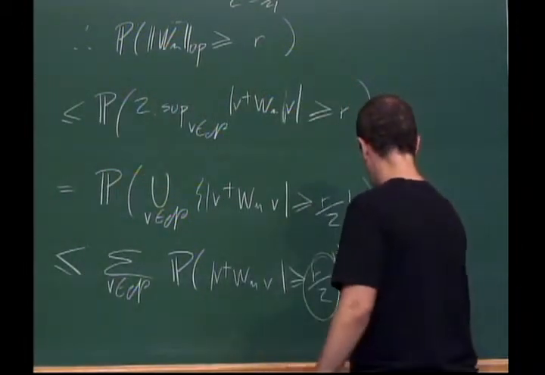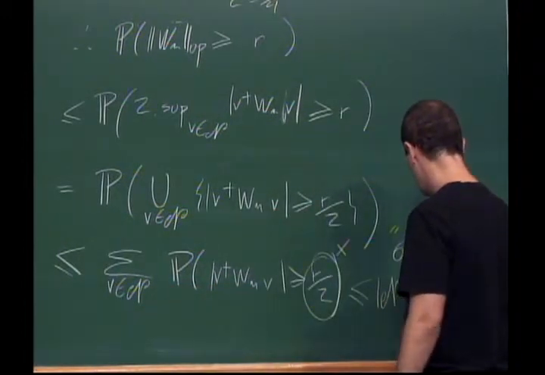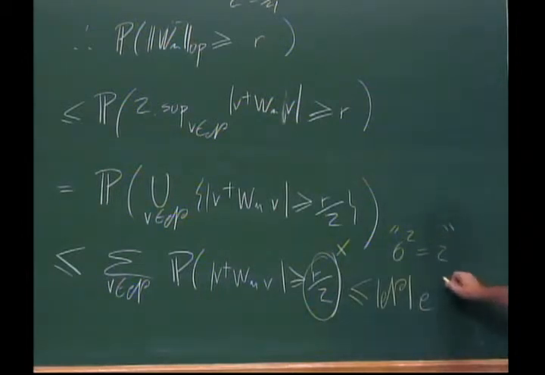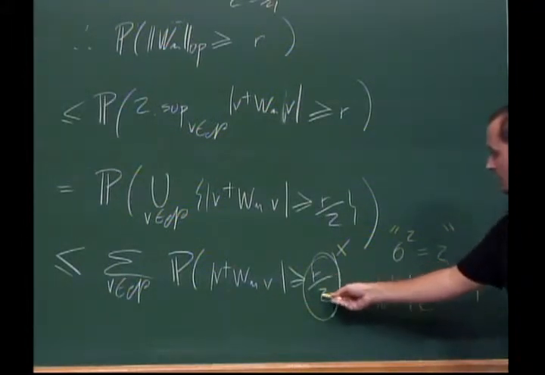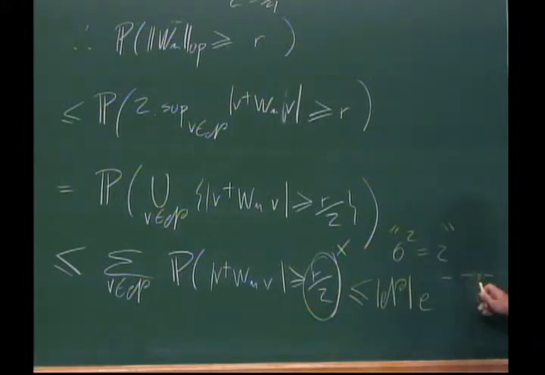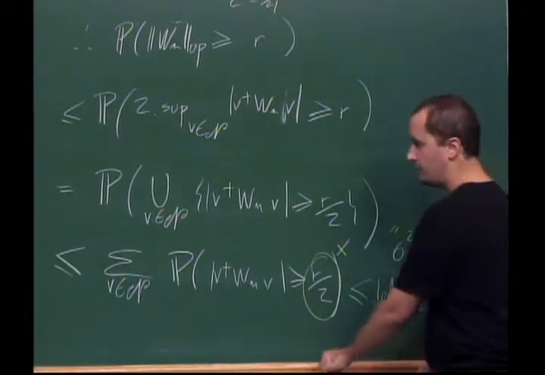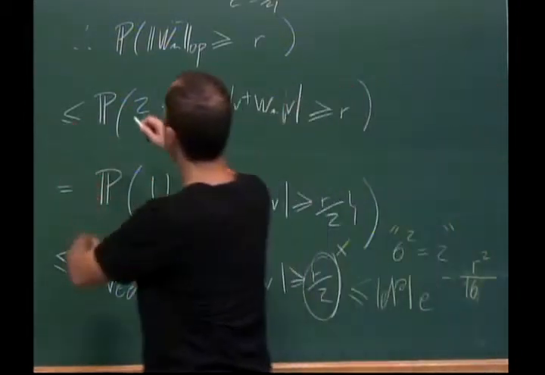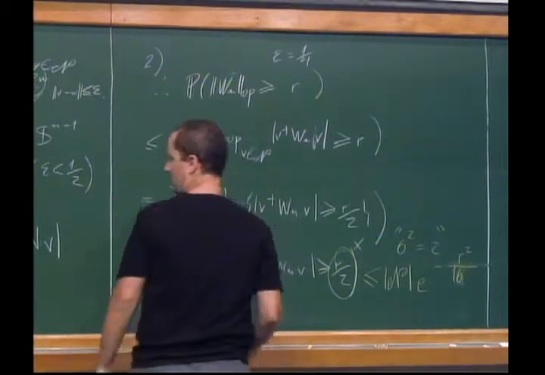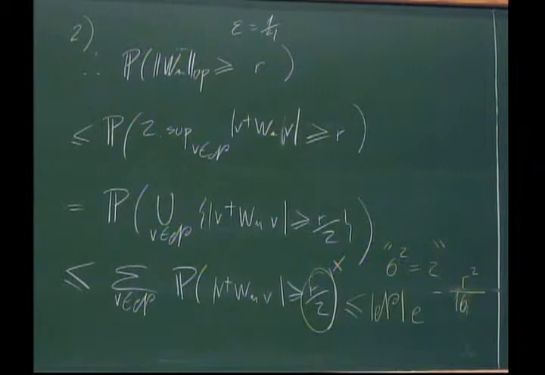And now the upper bound is going to be like this. So the upper bound is, well, you have n terms in the sum, and you have an exponential. So you're going to get sigma squared down here times 2, which is 4. You get r squared divided by 2 squared, which is also 4. So let me write this down. So this is kind of the first part of the method. This is the second part. And so this is where I computed the variance, or an upper bound for the variance.